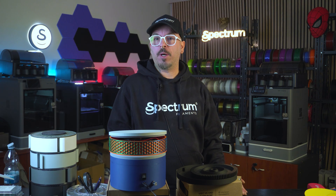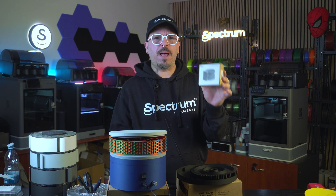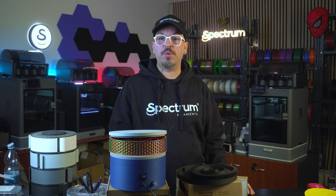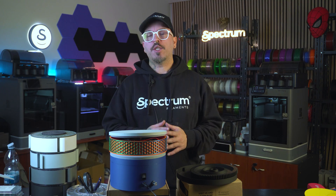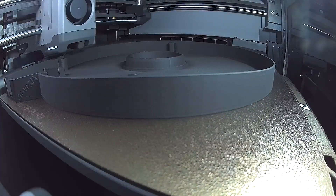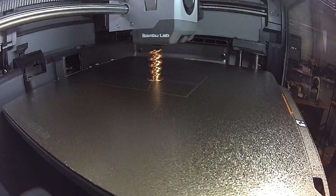So what's different with the model that I downloaded? The maker found this electric coffee grinder on the Bamboo Lab maker page and figured out a way to use the electronics to make a turntable, which I think is pretty genius. Spread across 5 printers to make it quicker, between 3 and 4 hours each plate, except for the worm gear and the button, which took only about 30 minutes.